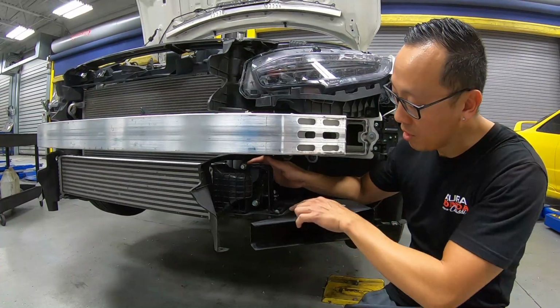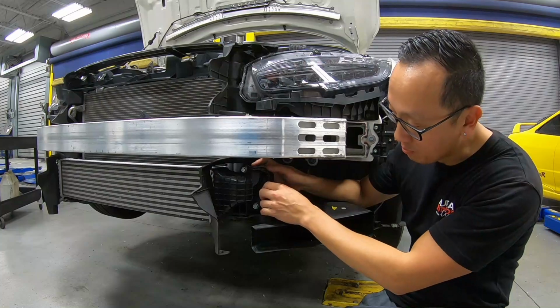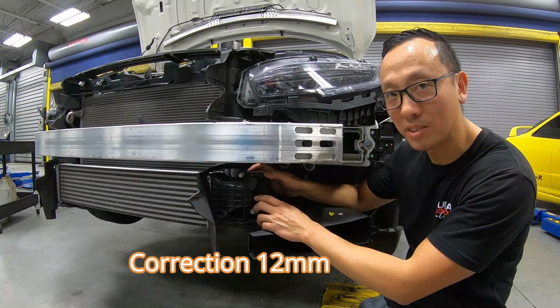It's pretty simple. One bolt over here on each end, it's a 10 millimeter bolt. It pretty much is just a bracket. And then we have two 10 millimeter bolts that hold down the intercooler to the piping itself. Just get right to it.